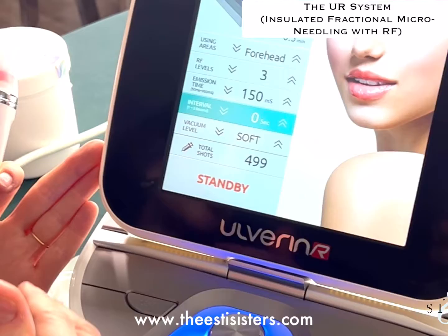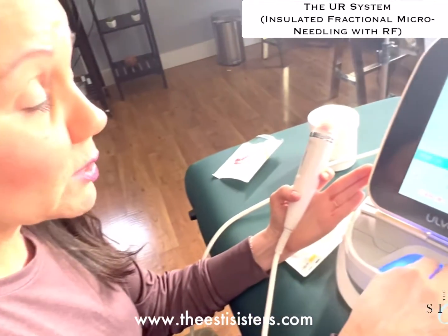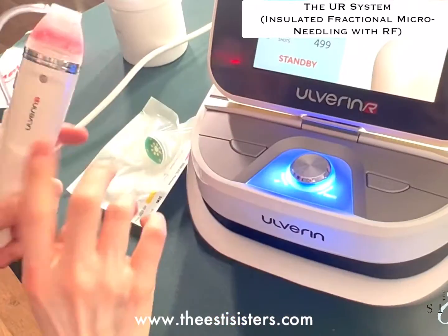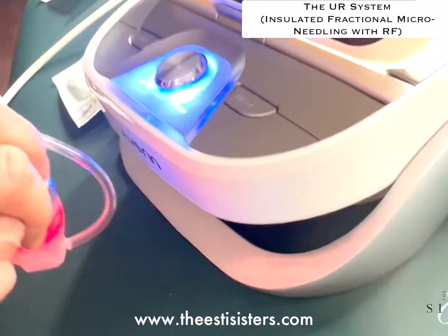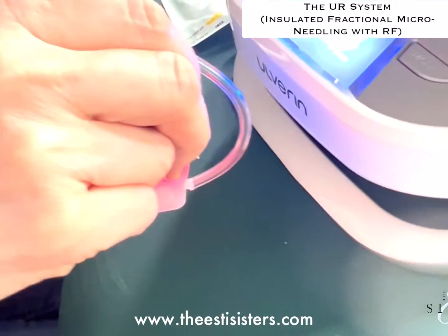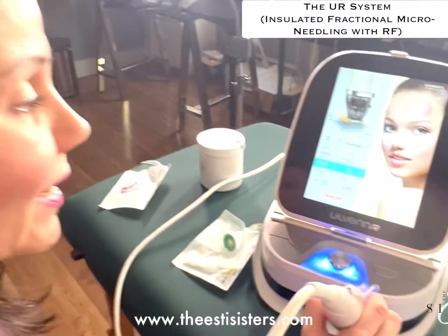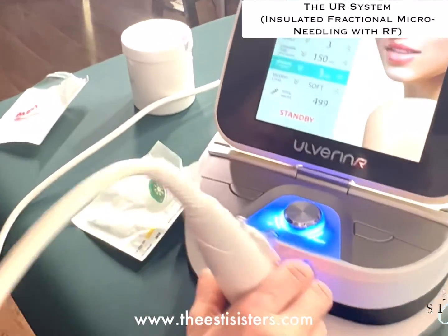Some people might want to just get into a rhythm and work 1, 2, or 3 seconds. So if that works better for you, you're going to alternate. You can go 1, 2, or 3. As long as you're working like this on the client, flush to the skin, and your finger is constantly engaged on that button, if you have it set between 1 and 3 seconds, it will automatically engage the vacuum and the radio frequency with the microneedling every 1 to 3 seconds.